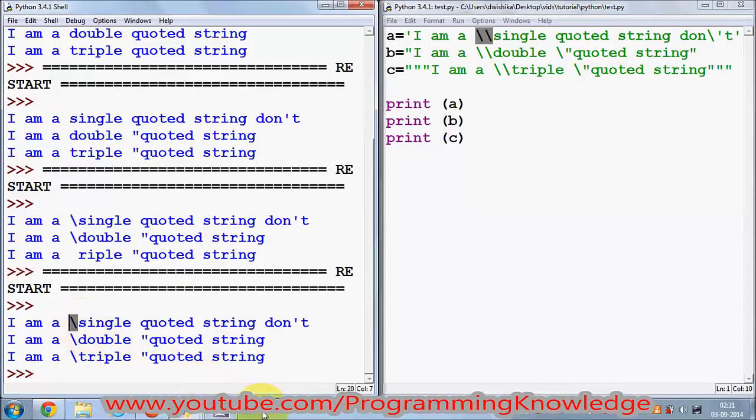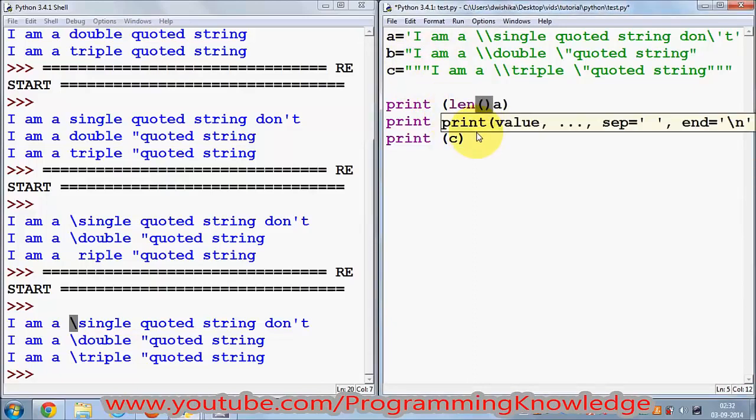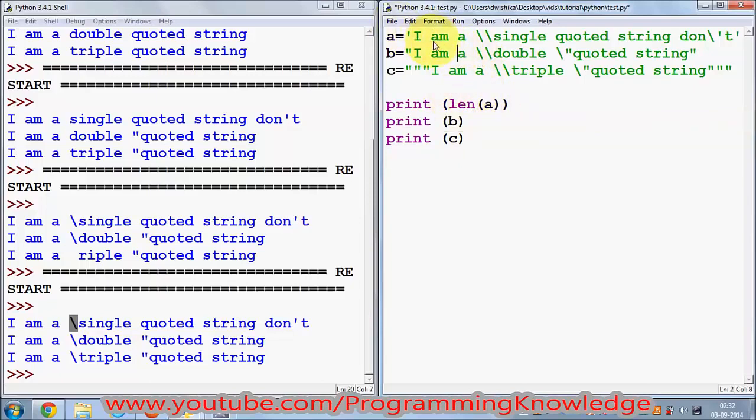Okay, now suppose you want to print the length, or you want to find out the length of your string. What you can do, you can use a built-in function called len, and I think I've already shown this function to you, but once again I'm going to show you. So I want to find the length of the string a.